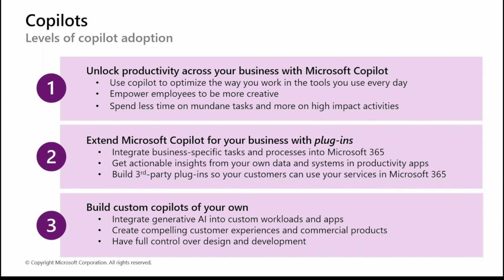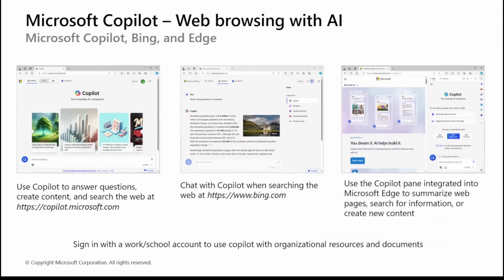If you don't want to create your own application, you can use the vanilla one, the one that doesn't have any customization, and you can also extend it with your business plugins, like third-party applications. Here is an example of Copilot with Microsoft Bing and Edge. As you can see in the screenshot, you can use Copilot to browse more effectively on the web. To get to Copilot, you can just go to copilot.microsoft.com, which provides a homepage where you can ask questions and generate content, text, and images.